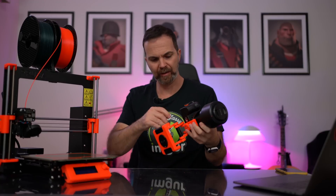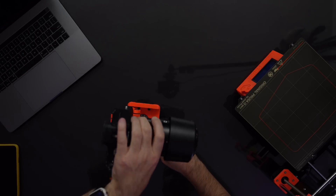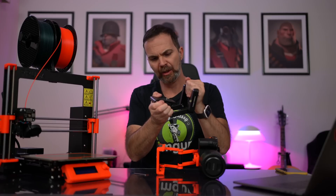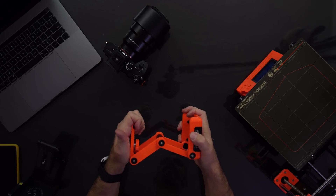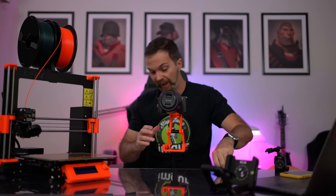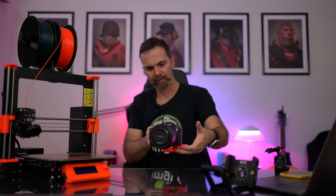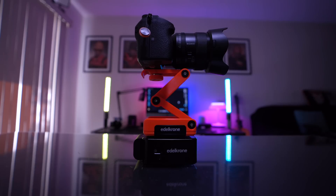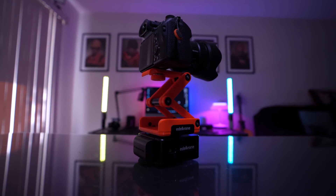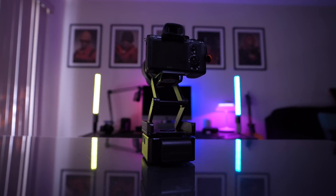The beauty of this is if it's a position that you like to keep, you just tighten these. Homemade camera mount — it isn't as sturdy as you can imagine; it can flex a little bit, but it will get the job done. Once you get your adjustments set it seems like it's going to work. This thing can support cameras up to 5.5 pounds, which is 2.5 kilos. That's actually the same recommended camera load weight as the $150 Flex Tilt head. The $150 one is made from stainless steel and the one I printed is PETG.